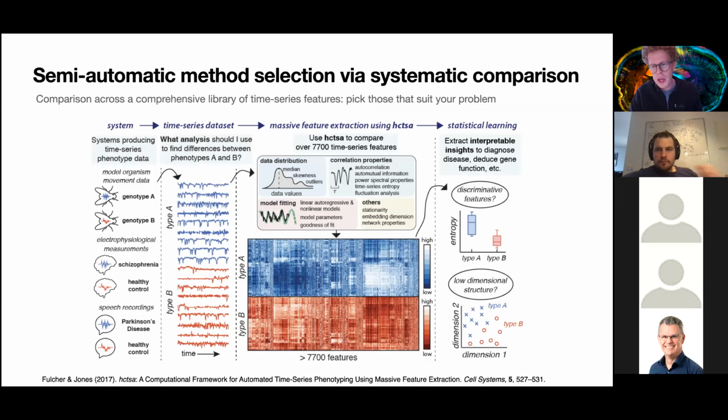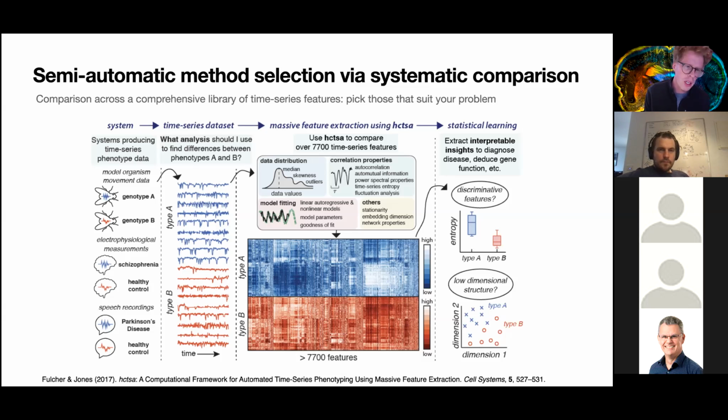Okay, so here's an example of how you can use our library of time series analysis features to do a task, in this case, a time series classification task. So the theme here is that when you compare across a big library of time series features, you can immediately pick those that do well on your problem. So instead of hand-picking a time series analysis method, you can say, well, here's the data, this is what I want to do, which methods do well on this task? And so it can be like a data-driven way of picking the types of methods that are best suited to the task that you're interested in solving.